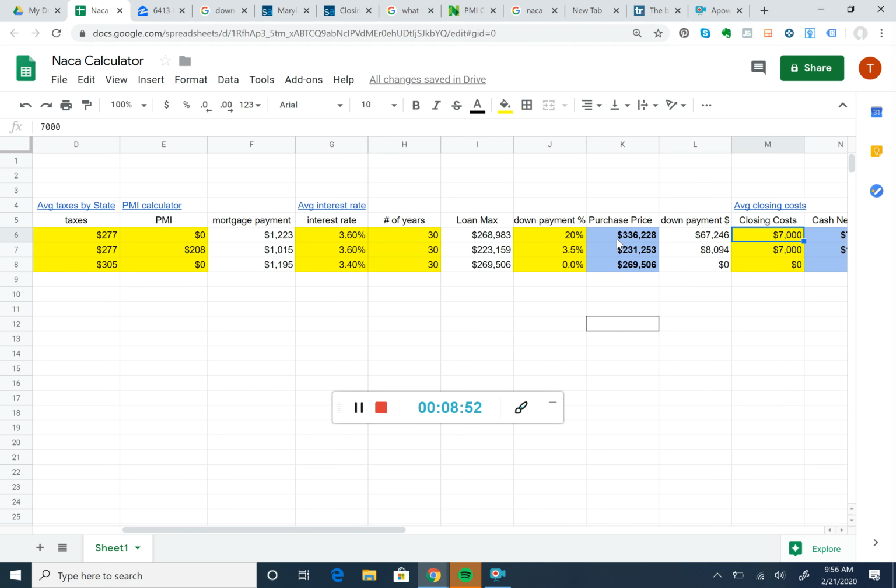For closing costs, I have a link again where you can see what the average closing cost estimates are in your area. I would suggest erring to the high side. When I looked at this link for Maryland, it was like $6,000 to $7,000 for houses in that $200,000 to $300,000 range. I would err to the higher side, because when it comes to making big financial decisions, you don't want to make your budget so limited that you have zero room, no cushion. You don't want it to go down to the penny. If any of your estimates were off by a little bit, that could bust your whole plan or put you in a bind. So if it's a $67,000 range, make sure you have 7,000 comfortably accounted for.